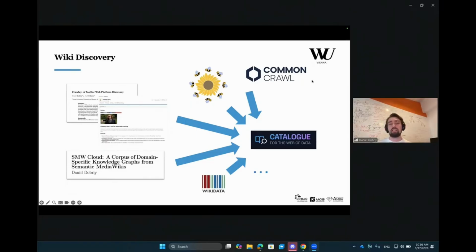The Common Crawl is a subset of the web data which is publicly available, and also a useful resource that helps us discover wikis. Another source is previous work on the Semantic MediaWiki clouds that I have been doing, and other endpoints and registries, which are actually quite many.